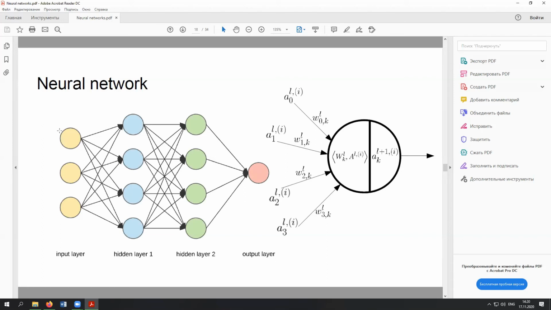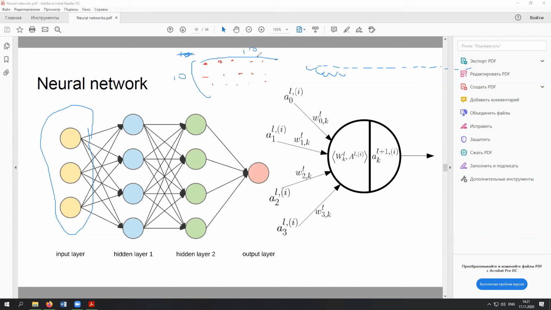For example, if we're looking at a picture, an array of pixels, the input layer might convert this image to a one-dimensional array. By one-dimensional, I mean that if we had some kind of two-dimensional array, it just puts it in one-dimensional line. Maybe it's just an example. And here we have that amount of inputs. How many values do we have in the array? In this case, for an image, I don't know, 10 by 10, we will have 100 values, and we will have 100 inputs in the input layer.